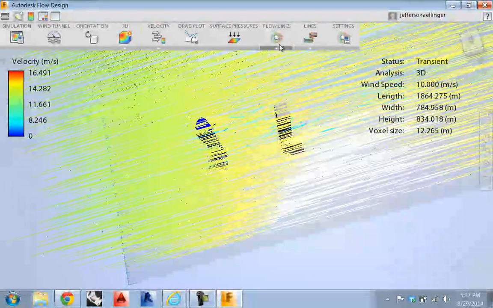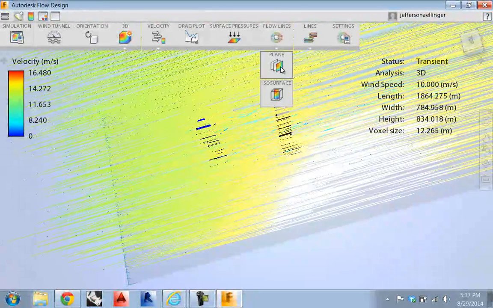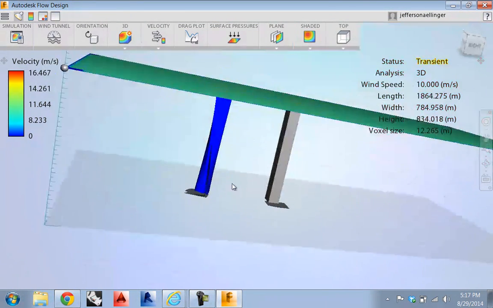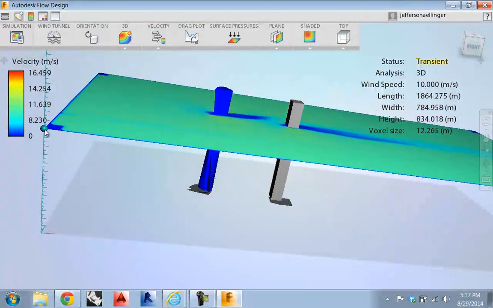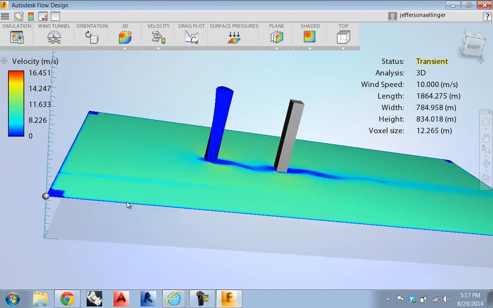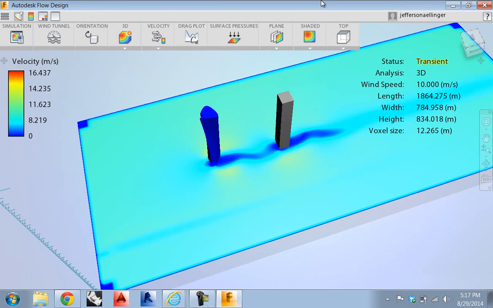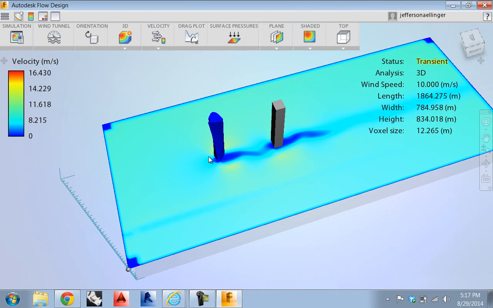But I did want to show you the plane view from the top real quick first, with that question. So even though we saw the isosurface was building out way up to here, there's really not a big drastic gradient difference from the front of the tower back. So it's going to feel pretty comfortable in the way that it operates. You get right up to it, and that's where you start to get a low flow developing.